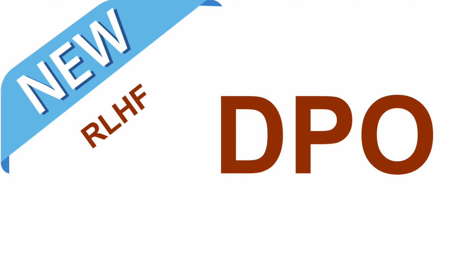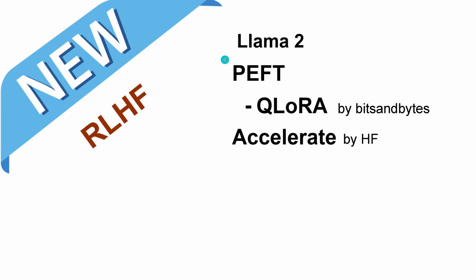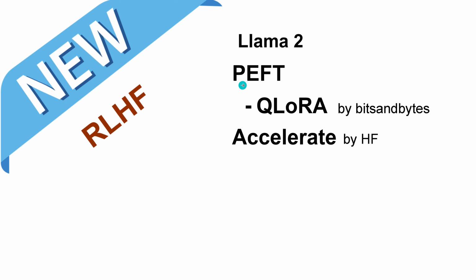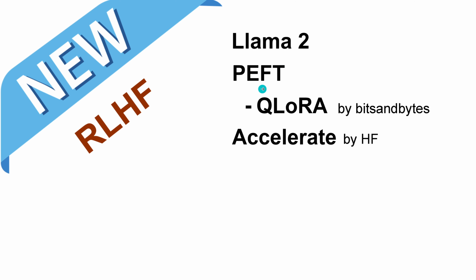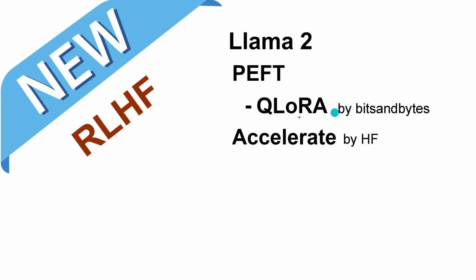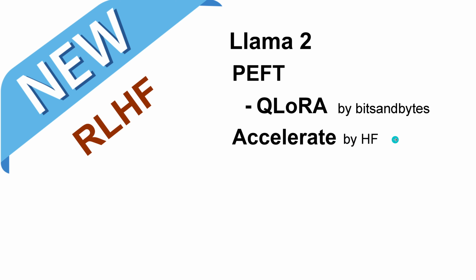So here we go. We now do reinforcement learning from human feedback with the new methodology, and we have a look at the code implementation in Python. And of course, as I asked my subscribers, you wanted the code for the LLama2 model, and the majority said yes. So we will use a LLama2 base model with a parameter-efficient fine-tuning algorithm, and we will focus on the quantized LoRA version by bitsandbytes. We will use 4-bit quantization, and of course, if you use multiple GPUs or multiple nodes in the cloud, we will use the HuggingFace accelerate methodology for multi-GPU.